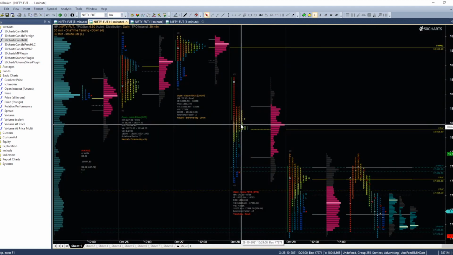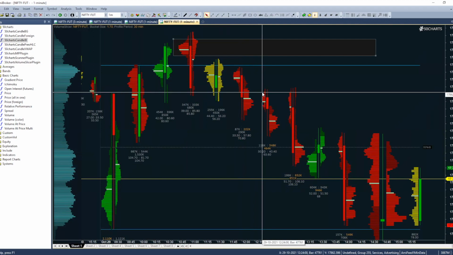So this chart needs to be combined with the market profile. Because in market profile, we will understand the context, we'll see who is in charge, what the market is trying to do, and then here we'll confirm our context, and we'll be able to get entries based on that. We'll understand what happens within that particular 30 minutes, and then take entries based on that. So that is how we should be using volume slicer.